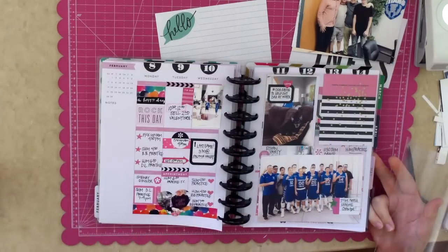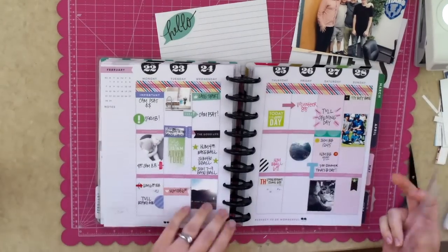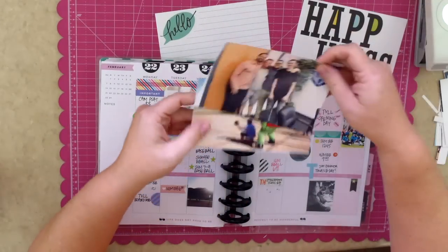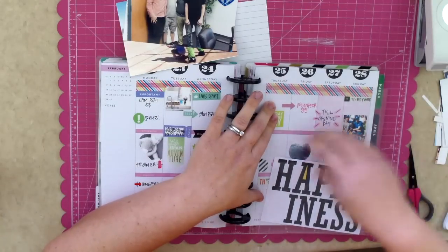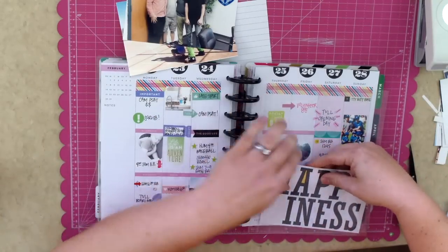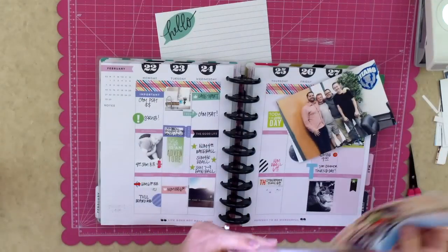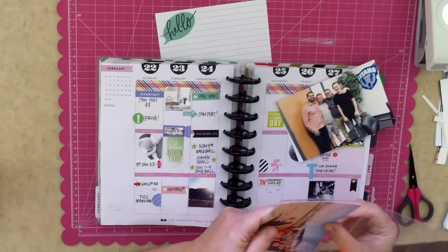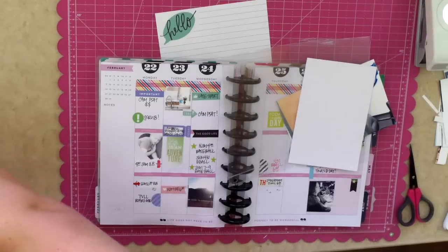As you can see, I store my extra page protectors right in the back of my planner. They only come in packages of 12, so it's not like, oh, I have so many to store. And I love it because it's right there, handy dandy. I can see what I have left. I can see what I need. I can see if I need to purchase more, which I'm down to actually only a handful, so I do need to go purchase some more. Hopefully my local Michaels will have those in stock.